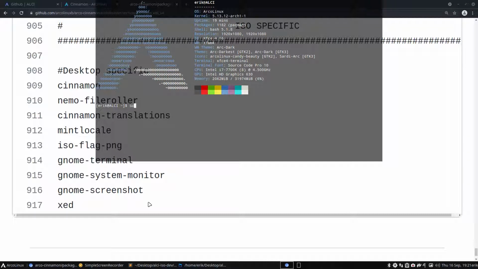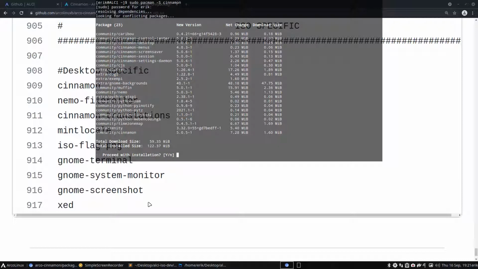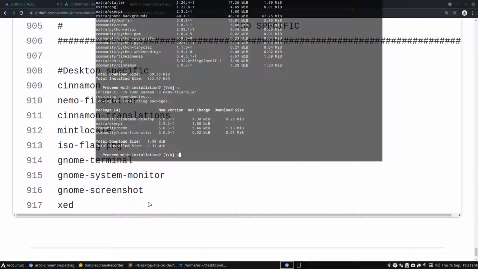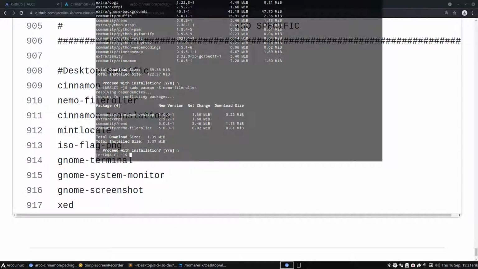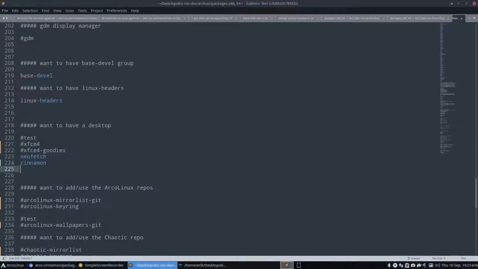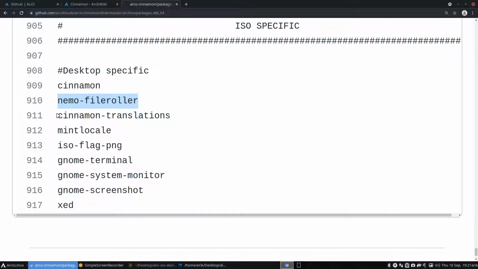So sudo pacman -S cinnamon is the only thing you can use, right? No, don't want it. But the Nemo, file-roller, that's on the ArcoLinux repo. Well, you'll see shortly. It is. So there is no problem in putting this package here, Control C on here. It will just be downloaded from the ArcoLinux repository.